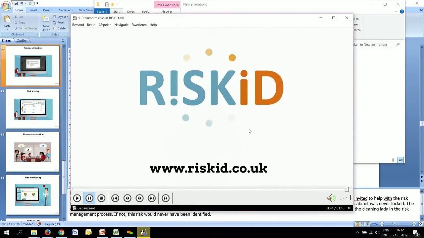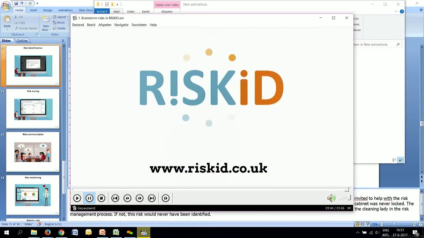So this is the first step in the RISKID software, where you don't need to come together yet when you want to identify or brainstorm about the risk, because it's an online tool where you can just give the audience, stakeholders, 1 or 2 weeks time to log into the system and brainstorm about the risk at their own time. And also, you also have a way that you can invite everyone. And the latest way is also simple. You can see in the screen.